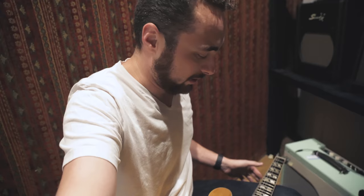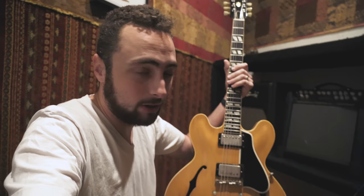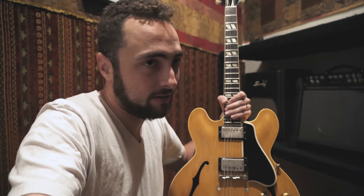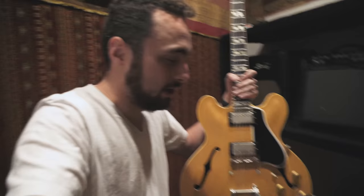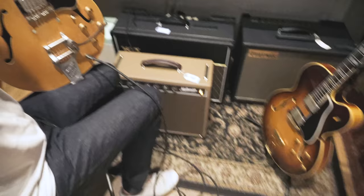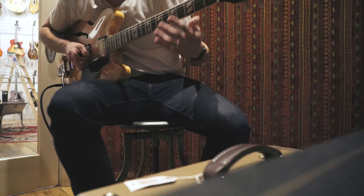Okay. So this is exactly why I wanted to come down here. This is a 1960 ES-335 with a custom fretboard on it, the 345 blocks. This is my holy grail. I've never played a real '60. My 335 is a 2010 Memphis-made '61 reissue, and it's my goal in life to own a real '60 or '61, similar to my 2010. So going through a Milkman, one of my favorite amps, just going straight in. I'm excited, man. I can't wait to check this out.